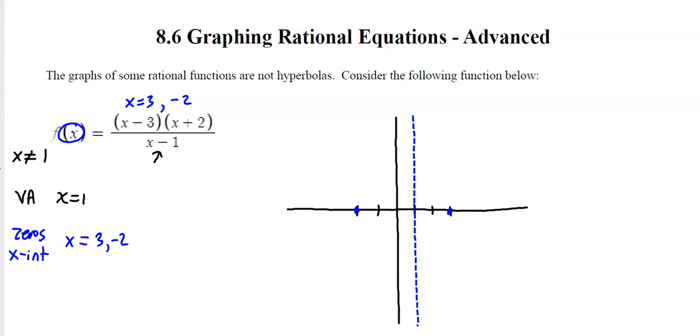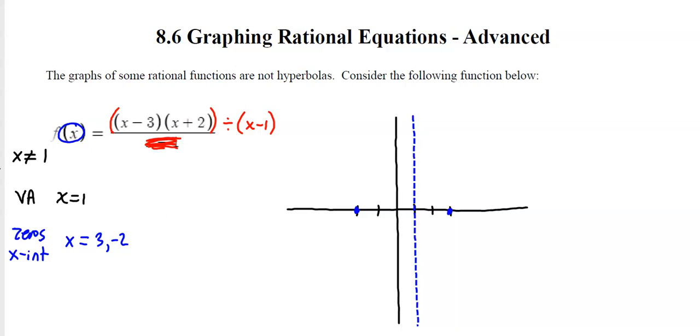I really don't have a lot of other information right now. So I could start making an XY table, or right now you could go to your graphing calculator. Let's do this on the graphing calculator. I'll show you once with the graphing calculator, then we'll probably use Desmos for the other ones. The thing I want you to understand with a graphing calculator is that in order to input this, you have to put a second set of parentheses around the top and then divide by x minus 1, because you can't put that bar there. You have to have double parentheses to keep all that stuff together before you divide.